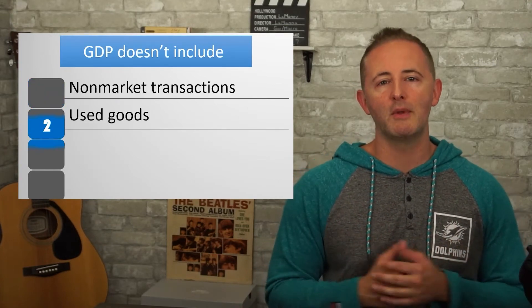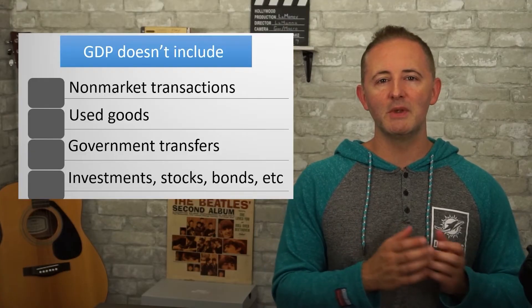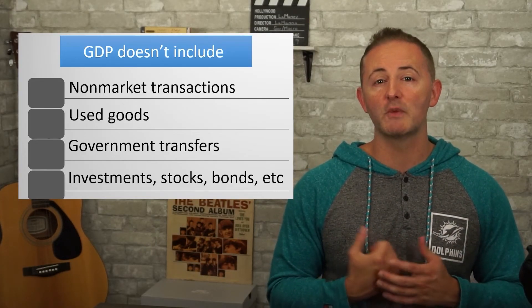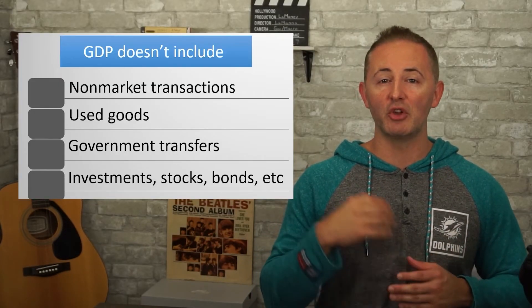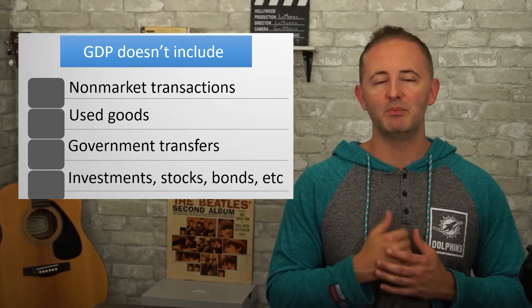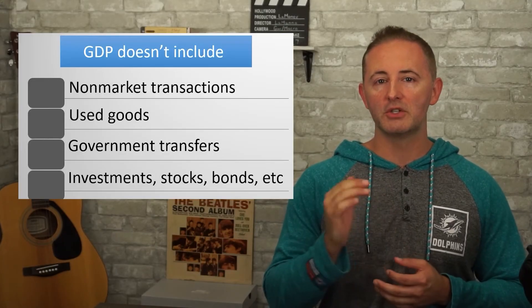Another weakness of GDP is that it counts lots of bad things and fails to account for non-market transactions. If it's not bought or sold, it ain't adding to GDP. Used goods don't add to GDP since they've already been bought and sold before, so they've already contributed to GDP. Government transfers do not count as government spending because the government is merely transferring money and doesn't receive a good or service in return. So if the defense department buys a bunch of bombs, it counts as government spending and adds to GDP. But a social security check to grandma does not add to GDP because there was no good or service being exchanged. Additionally, money earned from financial investments like stocks and bonds or selling ownership of a company does not add to GDP either — there's no good or service being exchanged.